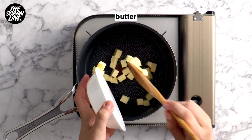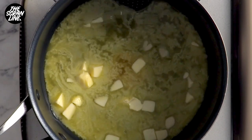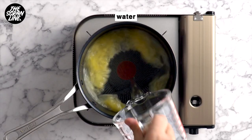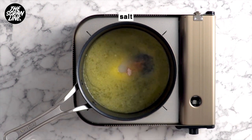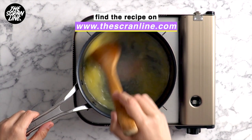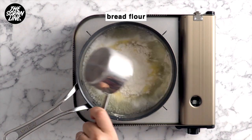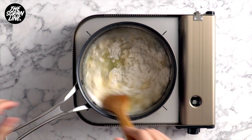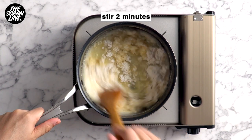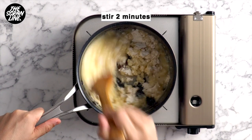We're going to be adding some butter to a large saucepan. Melt that before you add your water, sugar, and salt. Mix on medium heat until it starts bubbling around the sides, then turn off the heat and add your bread flour. Mix until it reaches a dough, then continue mixing with the heat back on at medium heat for about two to three minutes.